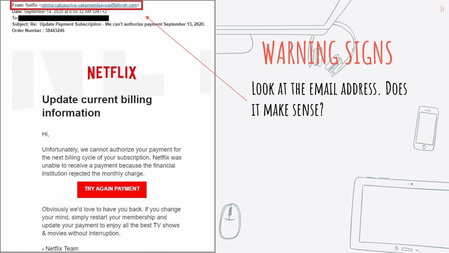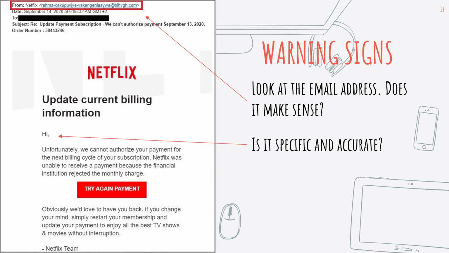But even if they didn't necessarily buy that domain name, the fact that the email address is made up of a lot of wonky letters, and it has a really random couple of letters after the @ sign, that to me right away is a red flag. It lets me know that this isn't from Netflix. If it were from Netflix, they would want it to be an email address that's easy to recognize and something that you can easily reply to or find out more information about without it being a bit of a headache.